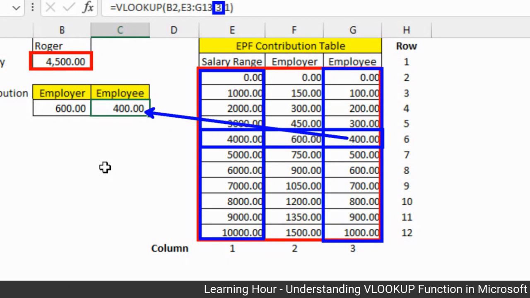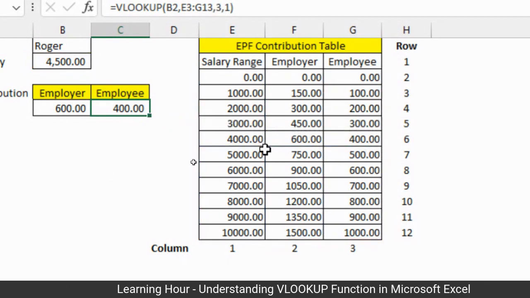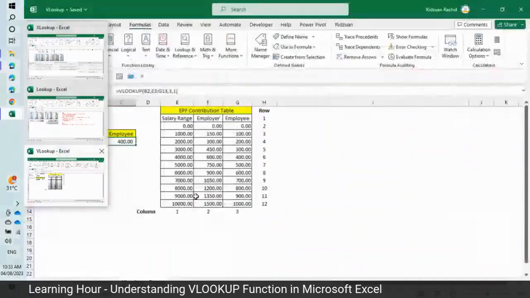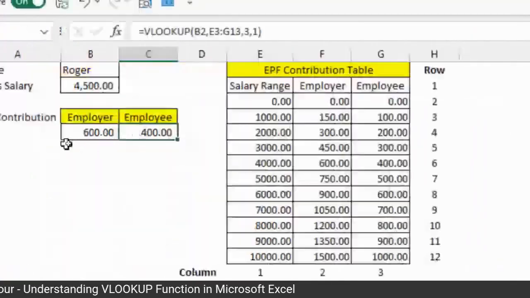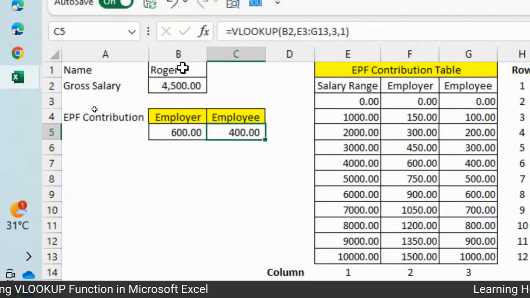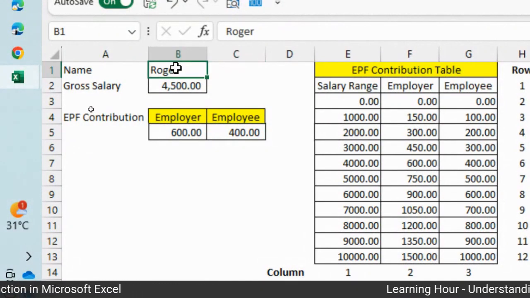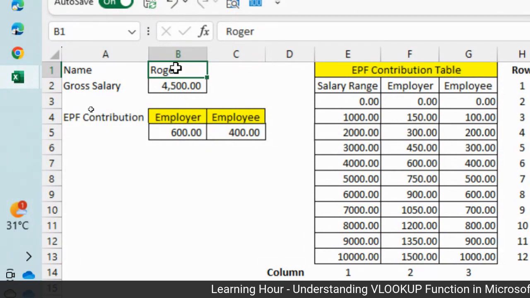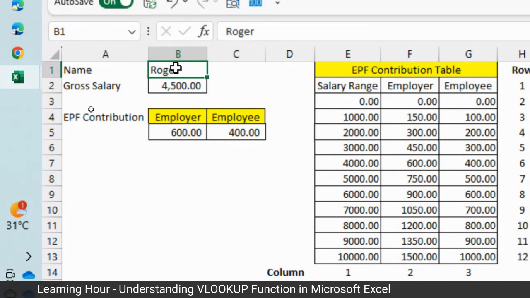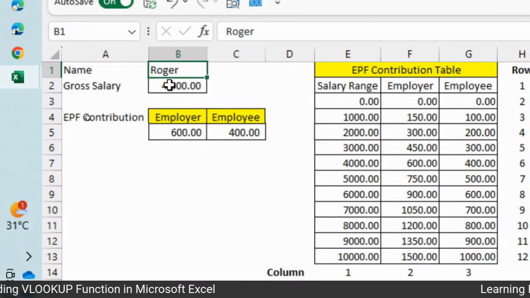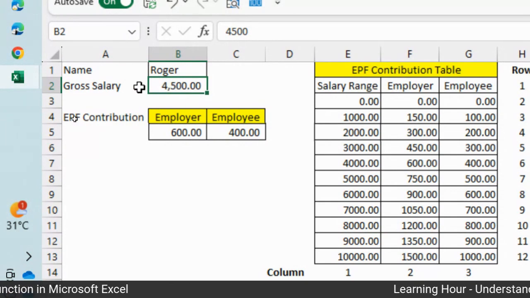Now say I change the value. Maybe this person, Roger, bought over the company and becomes a director, and he declares his salary, say, as 15,000. But what happens if we change the gross salary to 15,000?